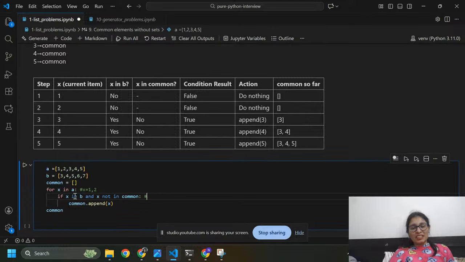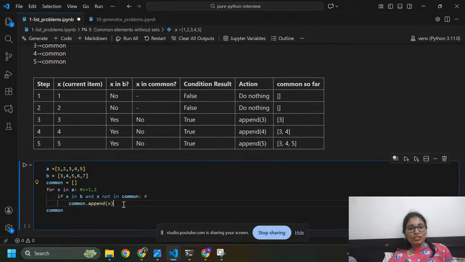But x equals 2 is also not in B. Any number x equals 2 is not present in B. And you can check this condition also: x is not in common, and common is initially empty. We don't have anything here as of now.